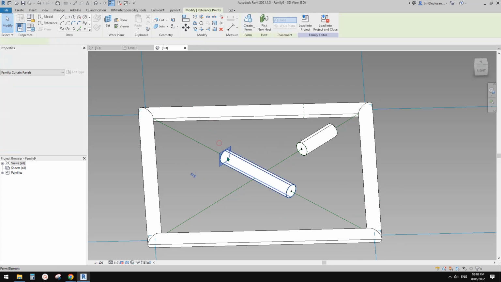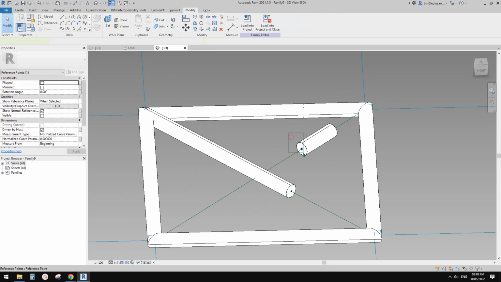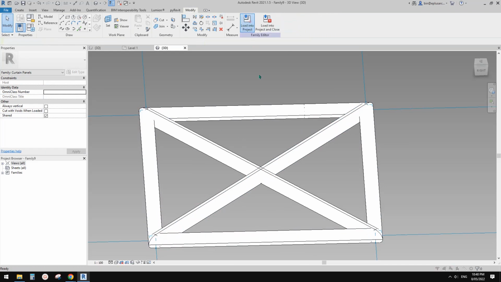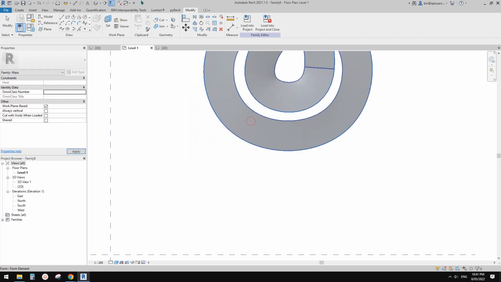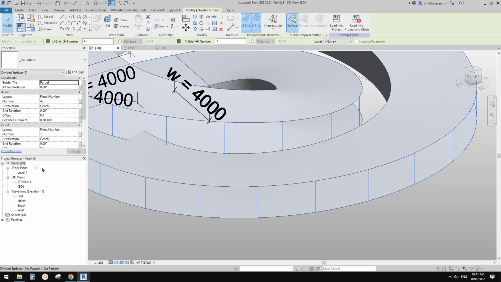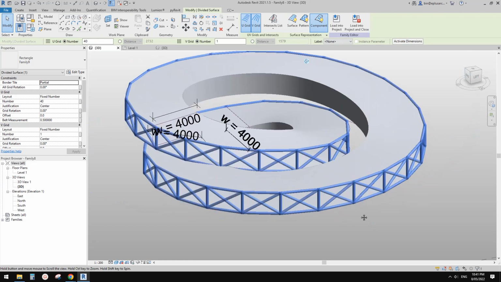Maybe we can just move this to there, this to there, this to there, and you can also type in 1 and 0. Load this, override, go to 3D view, select this divided surface, and this time it should work. Okay, so this is it.